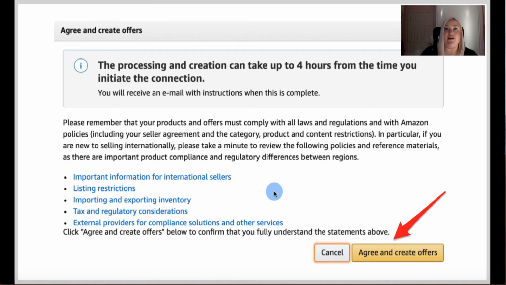But as I said, just be a little bit patient, keep an eye on it. But this is only going to take 4 hours just the once. You only need to do this setting just the once, unless you're making any further changes to it later down the line. So don't think that every time you send a shipment in, it's going to take 4 hours every single time. No, this is a main setting that you're setting up, so it only needs to happen the once. But as it quite rightly says, you will receive an email once the change has taken place. So you just need to agree that, press the button and create the offers there.